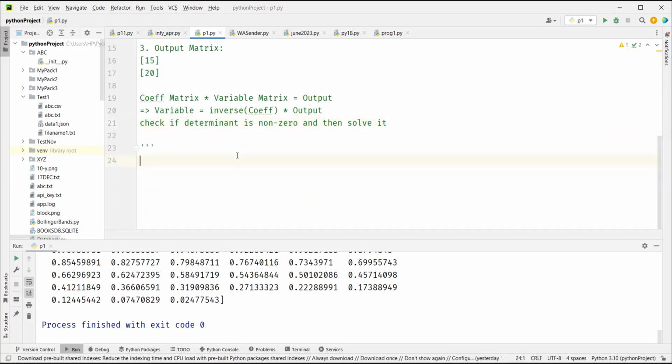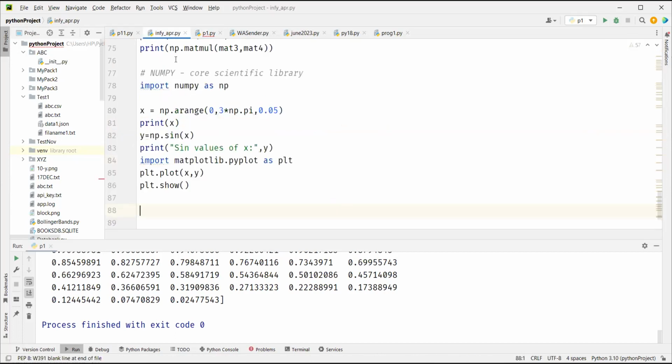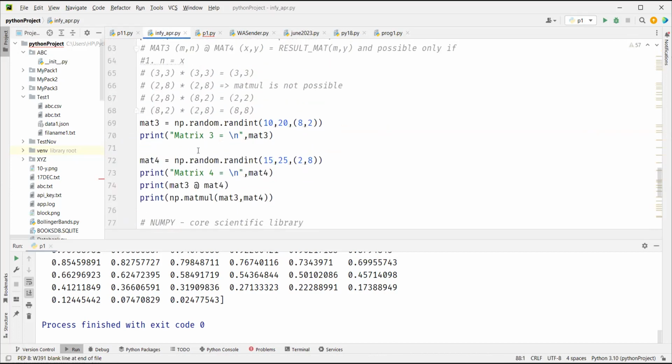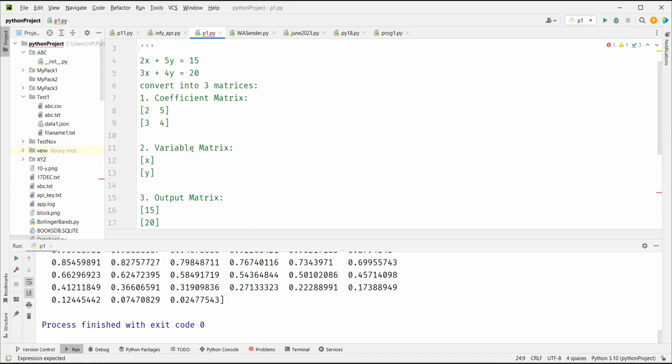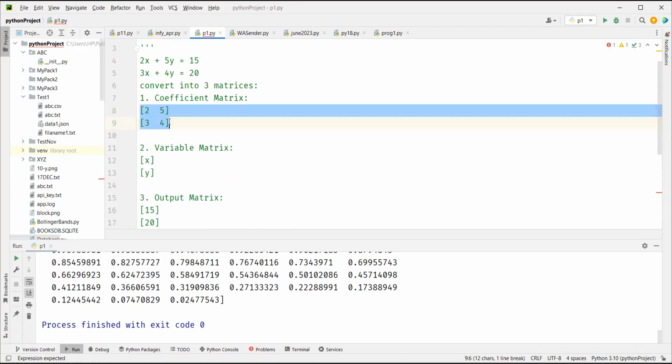So first thing, we need to create all this. I'm going to say coef matrix. To convert your list into a matrix, this is your list.